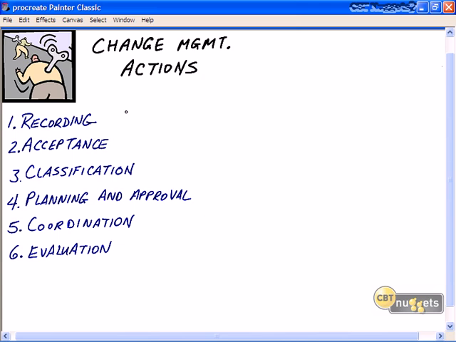There are several activities or actions that take place during the process of change management. We're going to look at these in greater detail one at a time here, but just a quick overview. First of all is the recording process, making sure that all the sources of changes can submit their request for changes, that they're adequately recorded in a database.